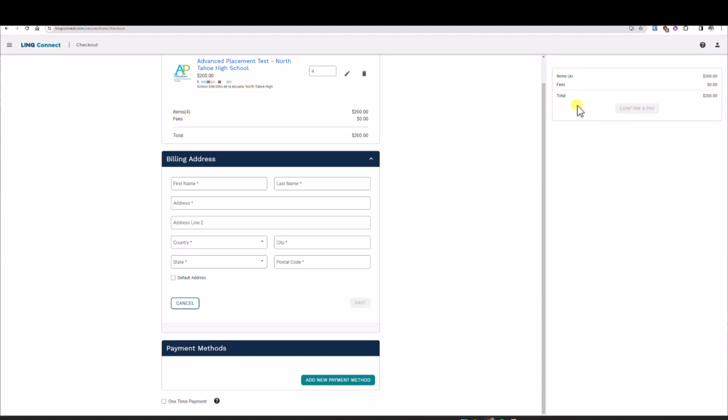Once you've confirmed and paid, you should get an email receipt, as well as a notification will come to the school, and we'll record those payments. Just note that if anything does change in your AP exam plans, depending on the time of year, there might be a fee that will be assessed later on, or a refund, or things like that, depending on a number of different timeframes and situations. But for right now, that should take care of getting those payments submitted.